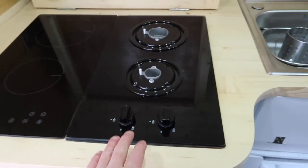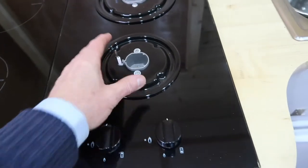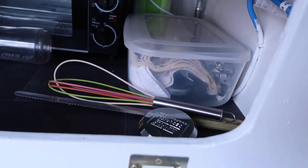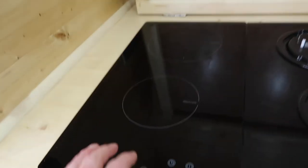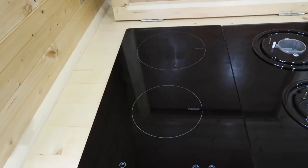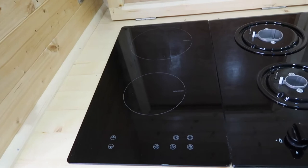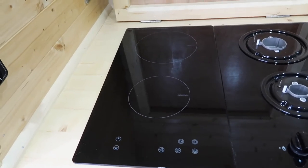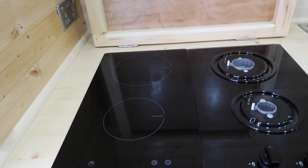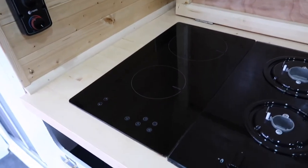So here we've got a two burner gas hob, LPG hob. The fittings I keep under here in a plastic case so they don't rock about. And we've got a two burner electric induction hob, which when the van is used in summer primarily, I mean you can use it in winter, but you've got to know that you're going on a journey or something and you can get power back into your battery. If you know that, then there's no reason why you can't use the induction hob in the winter.